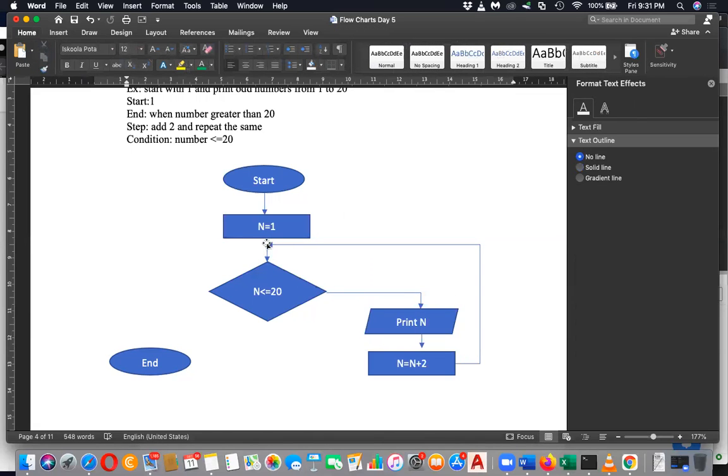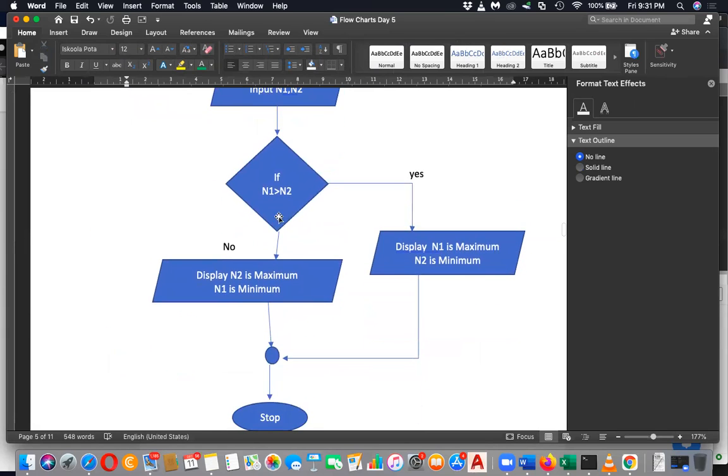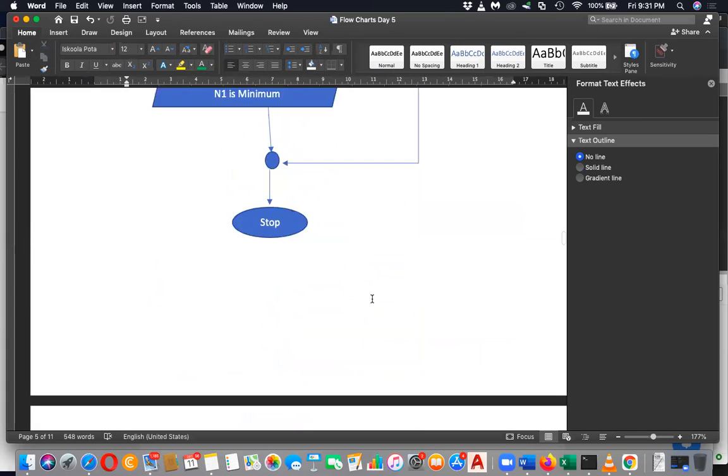You can see arrows are flowing down, flowing down, flowing down, going up and joining with the same arrow, which can flow down again. So this is called a loop. The previous one I showed is not a loop. Why? Here arrows are flowing down, but no way to go up.